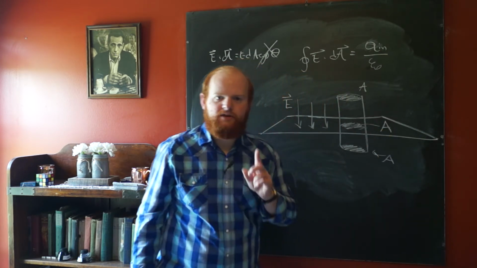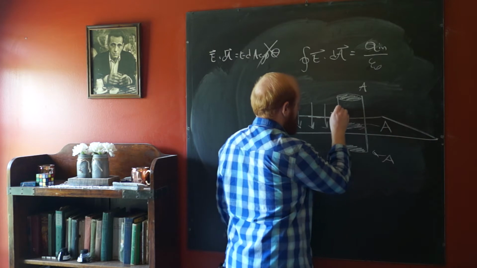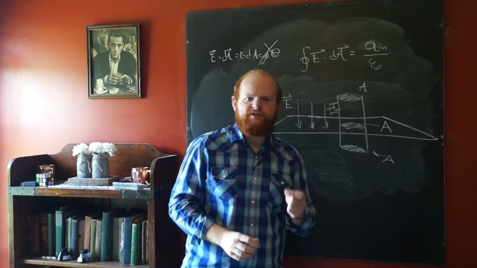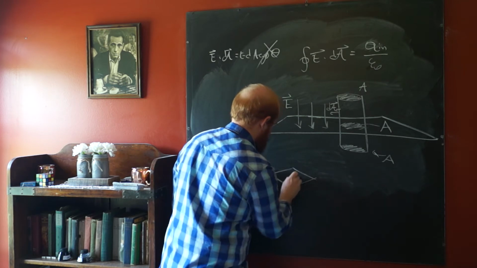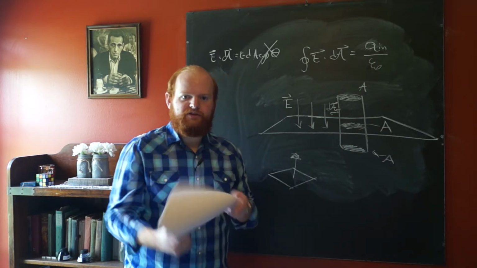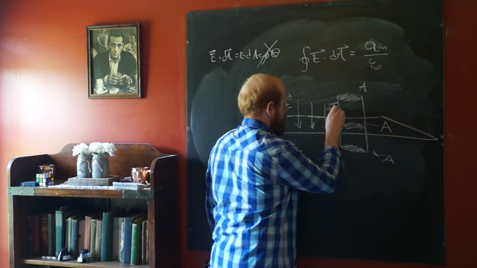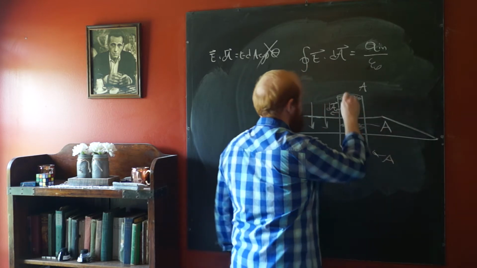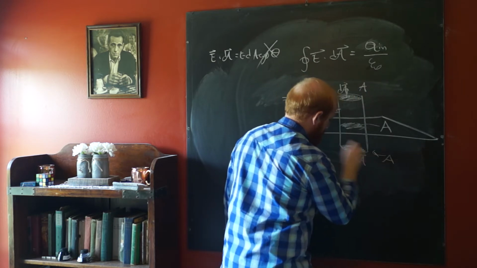But let's go ahead and check that this does eliminate our cosine theta term, because we don't want to deal with that. So we have area vectors. Remember that the area vector is proportional to the area and points perpendicular to that area. If we imagine a sheet of paper, the area vector pokes out of it, and its orientation in space is always given by that vector. And that's no different for our dAs, our little differential bits of area.